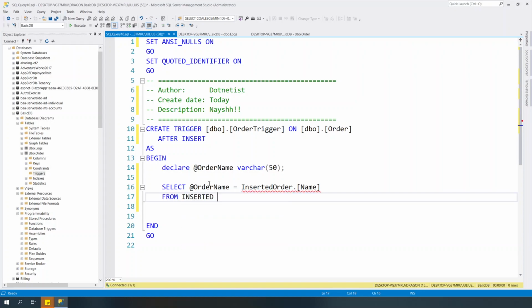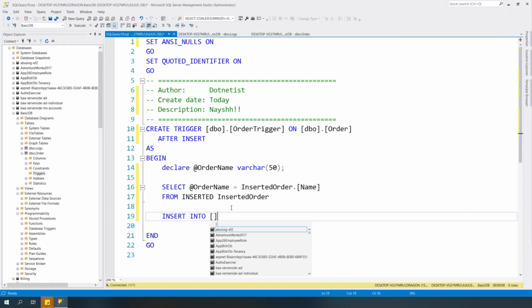This is just a keyword for the inserted value, and we're going to alias this as inserted order.